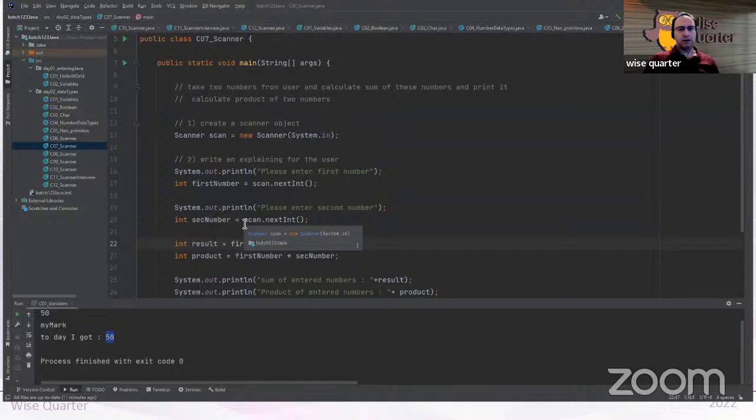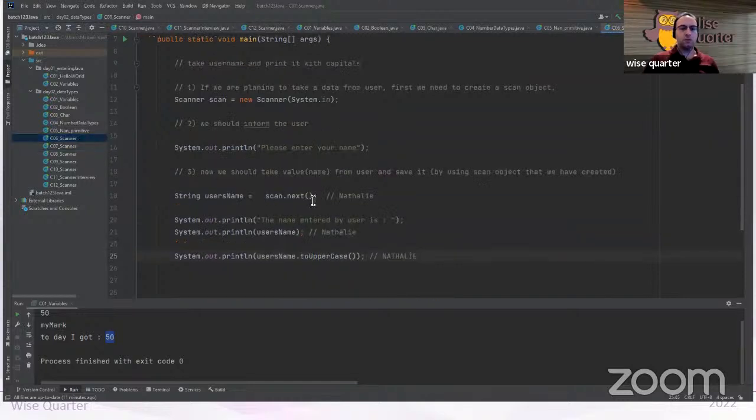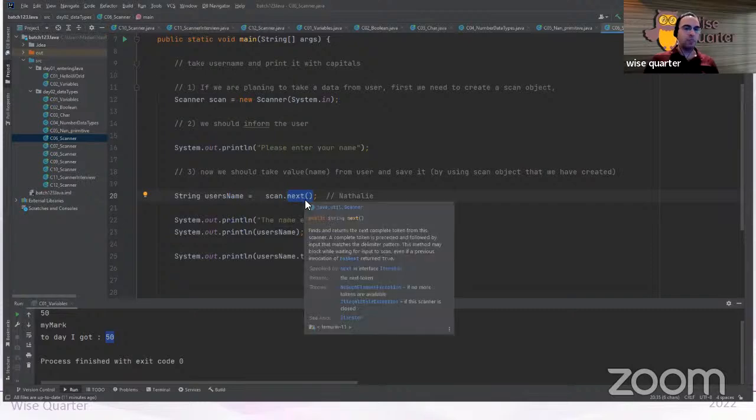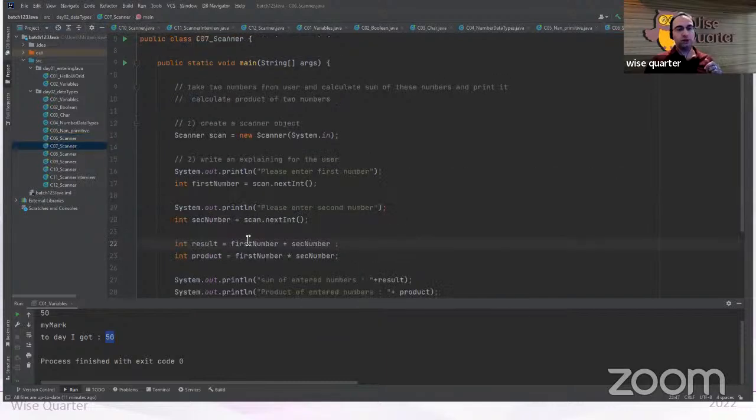We have done a few more things. And one more thing: if you want to take text from the user, after scan, you should use next. But if you are planning to take an integer, let me show you.